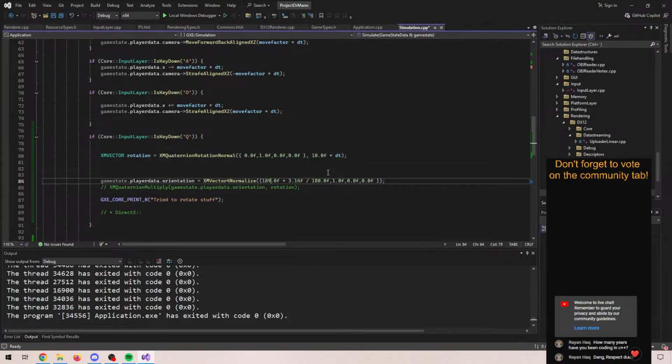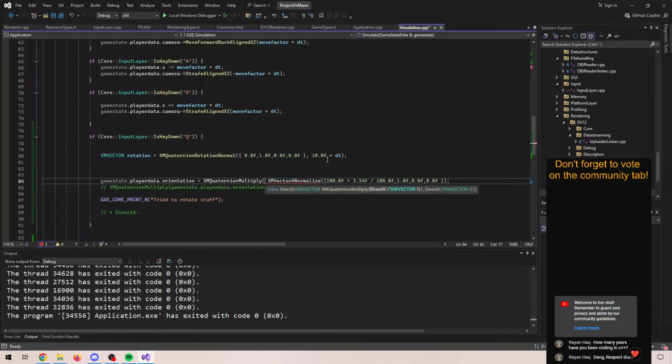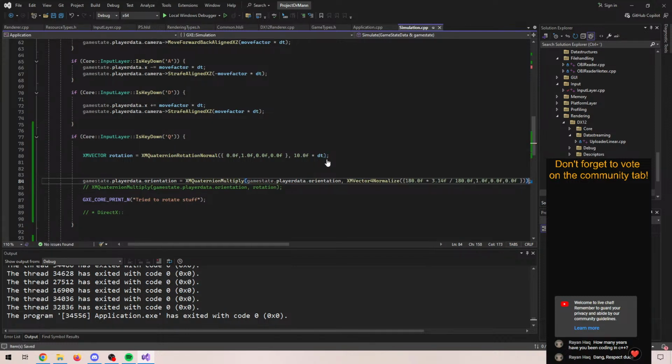Okay, let's do this. And then XM quaternion. Multiply these two quaternions.